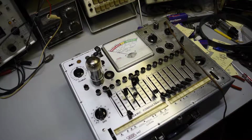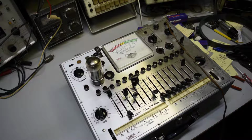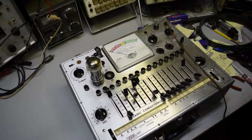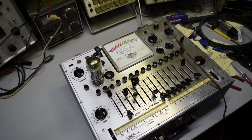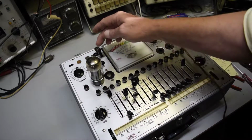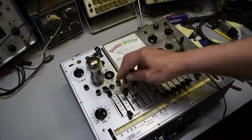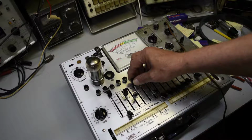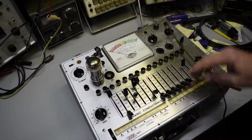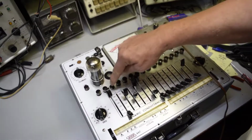Alright, first tube up to test is a 6L6. And by the chart, which is the newest one, can't even find this online, it's 77/12, which makes it December 1977. The newest one online is 7511. So 6.3, which I got set up right there. The grid is 55. Then you go 6, 1, 4, 3, 5, 6, and 2. These are all 1s, 4 and 1. And the plate is 95. And you test it on number 3.